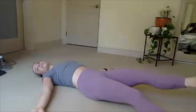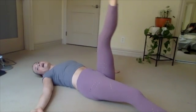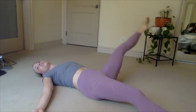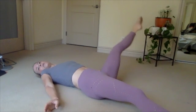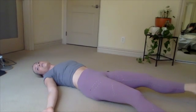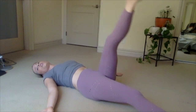As far out to the left as you can get it, right? Keeping all the parameters. Your low back stays flat, no tension in your neck, right? Anytime we kind of try to go out of our comfort zone or our safety zone, we sort of scrunch up. Our body kind of knows. So just listen to your body's reaction. Pushing your low back down.